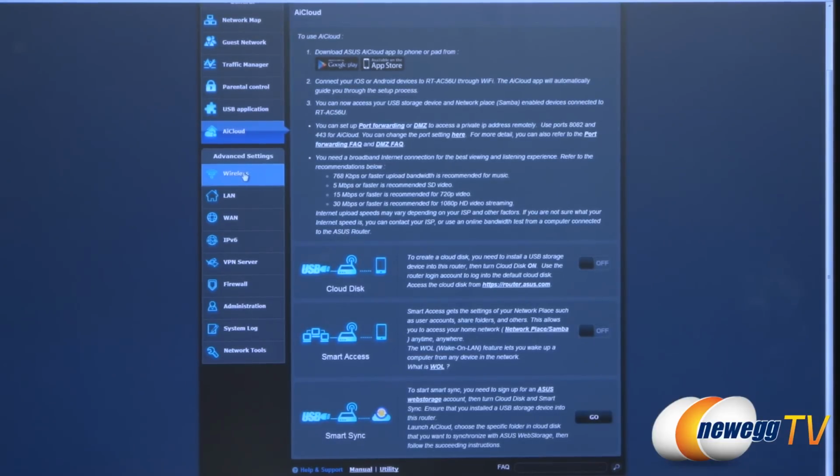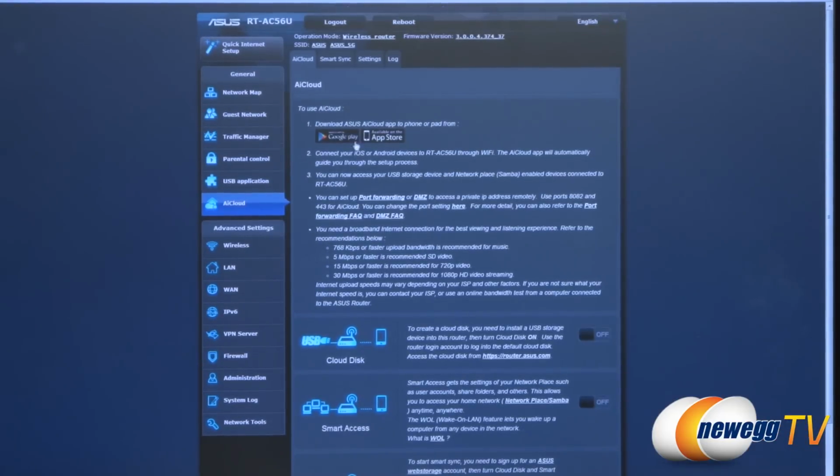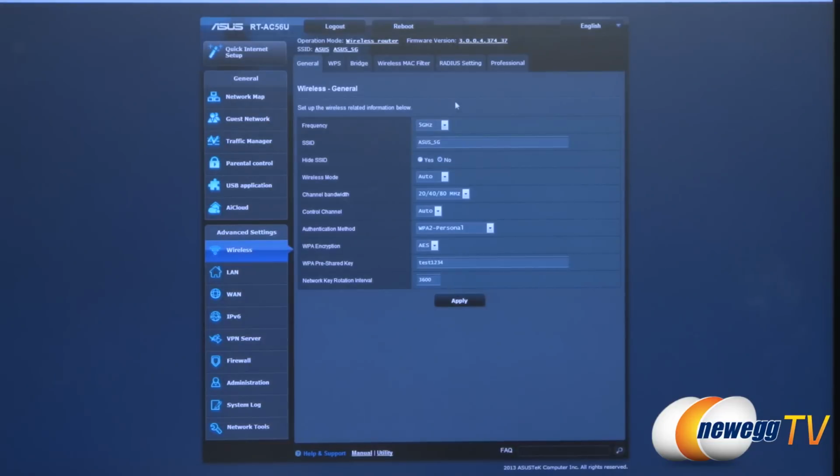Right. To that end, I noticed there are some granular changes and adjustments you can make in here. Are there any special tweaks that this particular software offers using your hardware? Yeah, one of the things I wanted to show off here is the advanced settings section, in the bottom under wireless and professional. Before we go over to professional, let's just stay on general here.